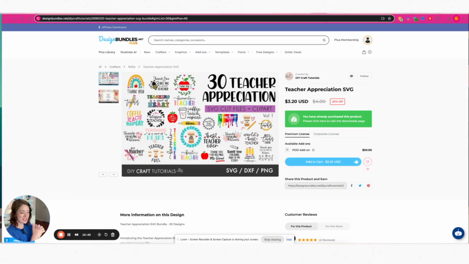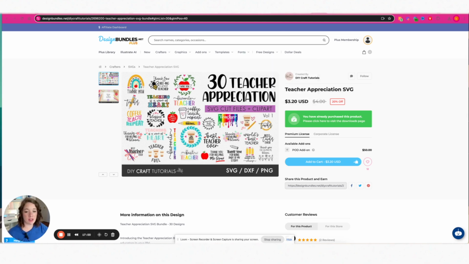Okay, the last one I want to sneak peek you on is this teacher appreciation one. I would be remiss if I skipped right over back to school and told you about Halloween and Christmas stuff. So I love that this is included in this dollar deal event. We're going back to school entirely too quickly, but I love, love, love all the colors in this.